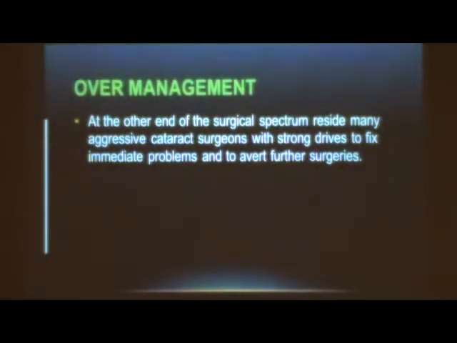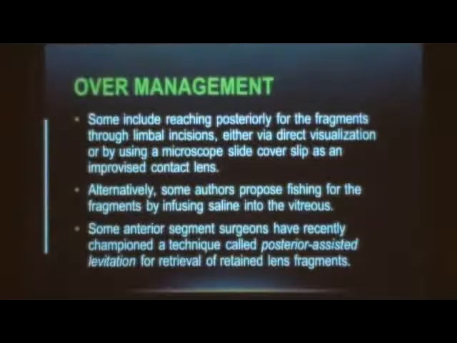On the other side, overmanagement. Other surgeons at the other end of the spectrum include many aggressive cataract surgeons with strong drives to fix the problem. They don't want vitreous surgery. They think that vitreous surgery will turn the case into something that is ugly, which is not the case actually. So some include reaching posterior to the fragments through limbal incisions, either by direct visualization or by using, some have invented something like a microscope slide over a cover slip as an improvised contact lens. Alternatively, some authors propose fishing for fragments by infusing saline into the vitreous. Some anterior segment surgeons may have recently championed a technique called posterior assisted levitation for retrieval of retained lens fragments.